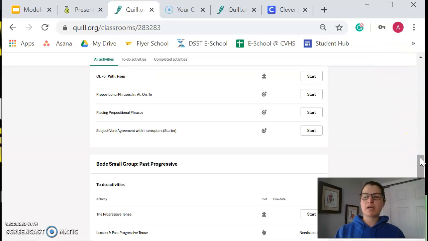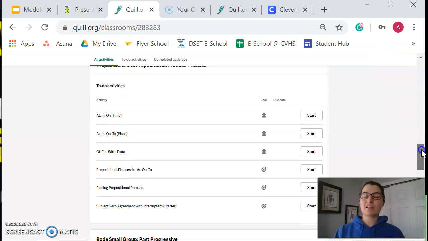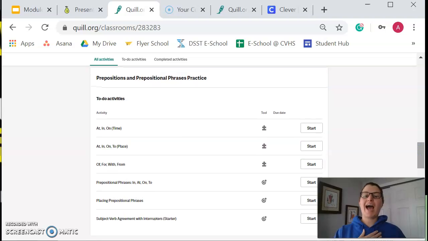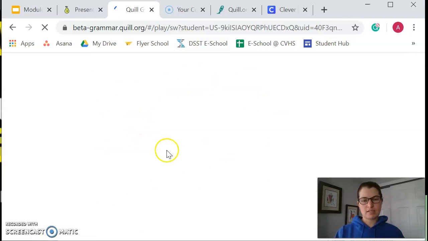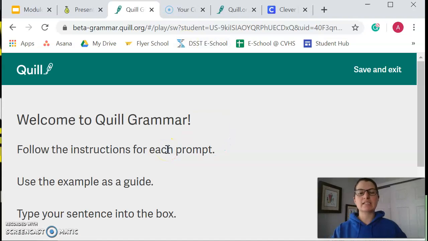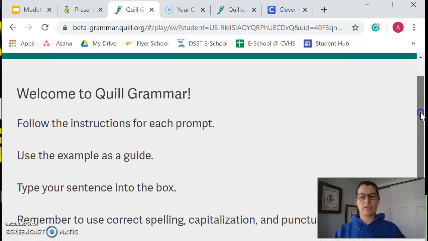modules. These modules will populate, and it looks like a lot, so just for prepositions, I need the practice. I have 1, 2, 3, 4, 5, 6 different activities. You do not need to do all 6. You only need to pick 3 total activities to do. So do not complete everything. Just a single push of the start button going through this process qualifies as the activity for this week.